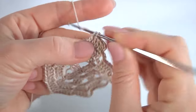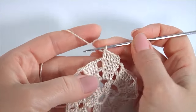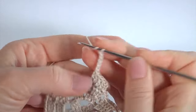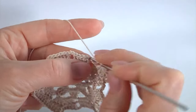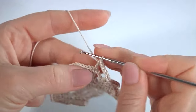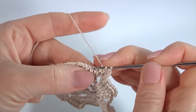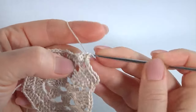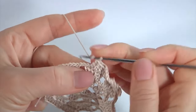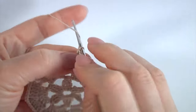1, 2, 3, and 4. Then chain of 5 for the chain space. 1, 2, 3, 4, 5. Yarn over the hook and make double crochet in a row. Let's count them. 1, 2, 3, 4, 5.